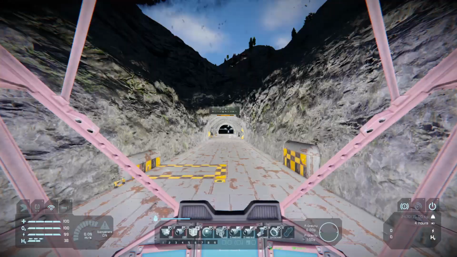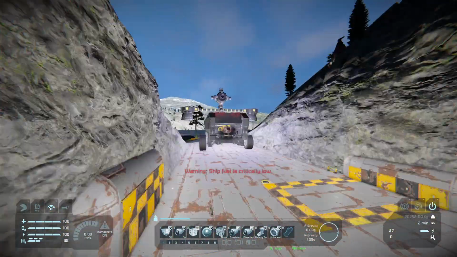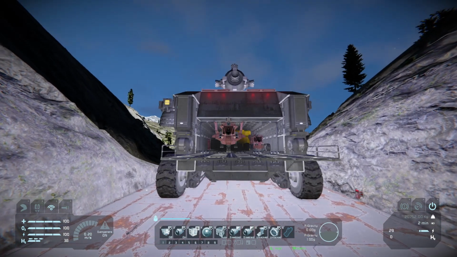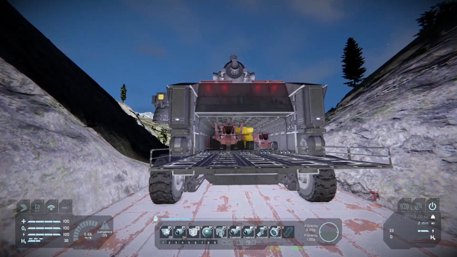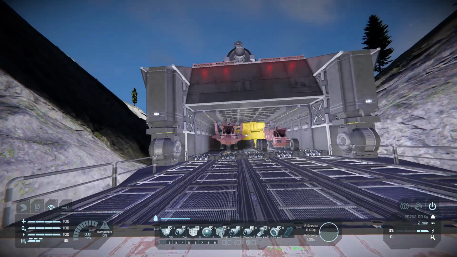So now let's just launch this thing. Ship fuel critical. Seems to be a little bit low on fuel, but never mind. So just gently back it in. Oh, it only just fits. There we go. Oh, I've got a camera on this, we can just use that.